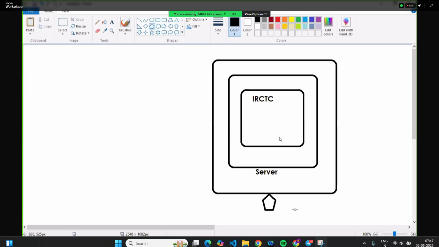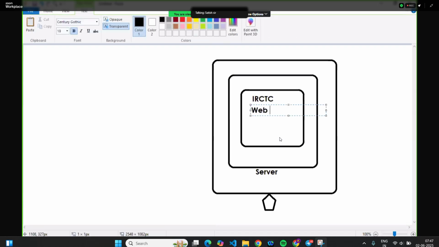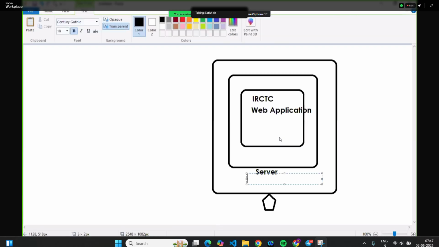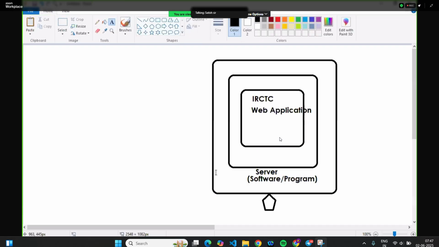This is your web application, installed in the server, and the server is one software or program. What is the server doing? It is serving this web application's resources to either one user or more than one user.